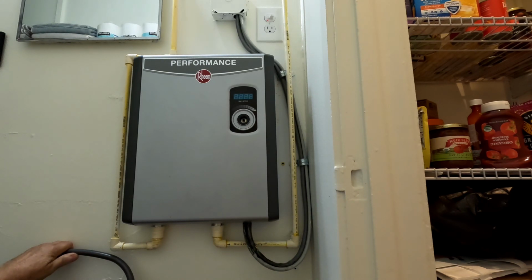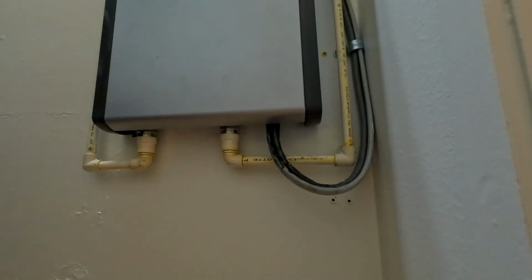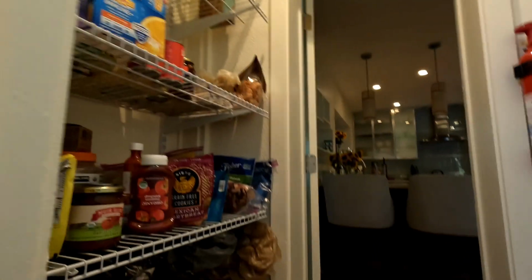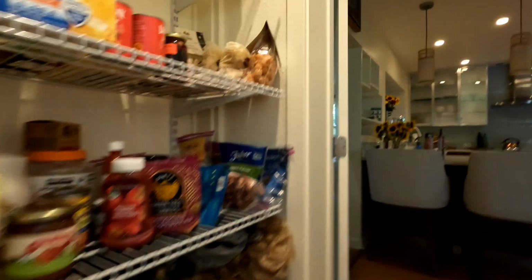Okay, so it looks like a couple of screws on the bottom. Let me get my screwdriver. So one thing I want to check real quick before I take this apart is I want to see what kind of pressure we have on the cold side in that same bathroom.